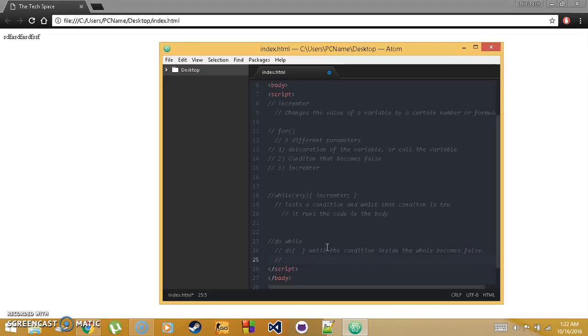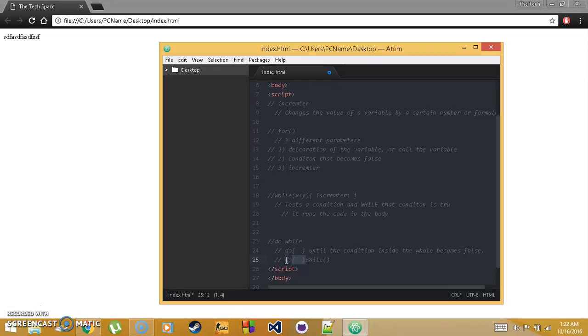But since we start with do, and remember the compiler reads from top to bottom, and then we write while after with the parameters, we are saying do this set of code at least one time. The while loop isn't even considered until after the instructions in here are run one time, and that's why the do while loop is used.